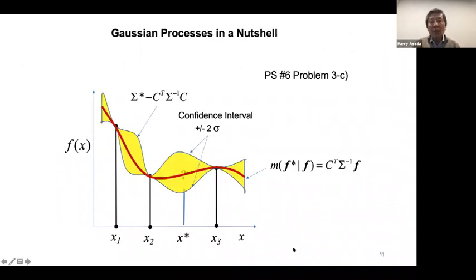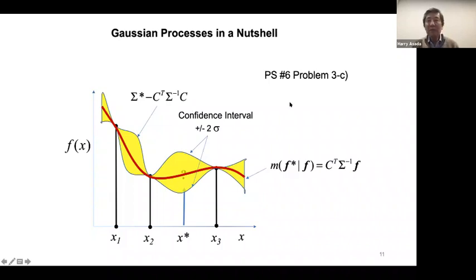At the end of the day, you get this kind of curve. You have some mean value, which is determined by this expression, and you also have a covariance. Originally this was the distribution, and now it is reduced to this. These all depend on the sample points, the training points x1, x2. All these points are embedded here, so sigma reflects that.